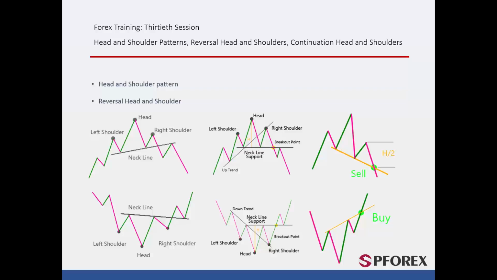In an increasing trend, on the first graph, price moves upward in an uptrend until it reaches the left shoulder peak. Then a small decline followed by an uptrend to the head summit. Another descent followed by an ascent, and eventually the downward movement passes the neckline and further declines.